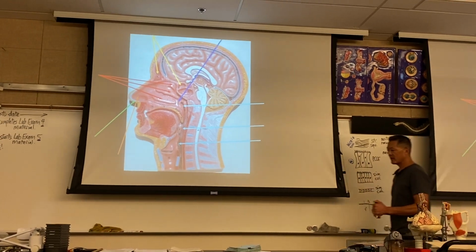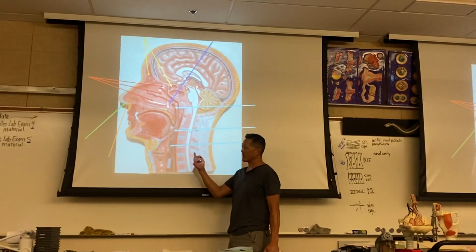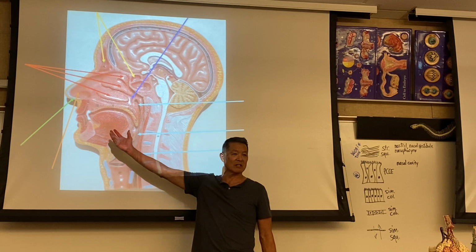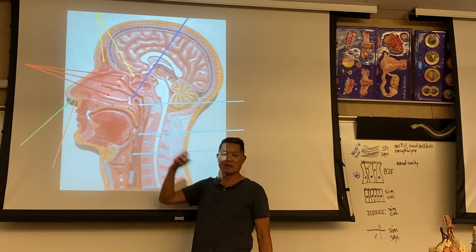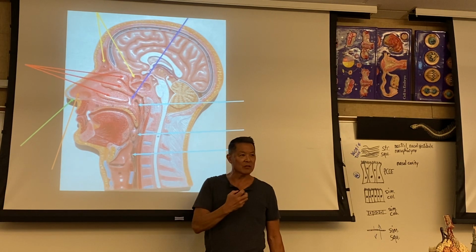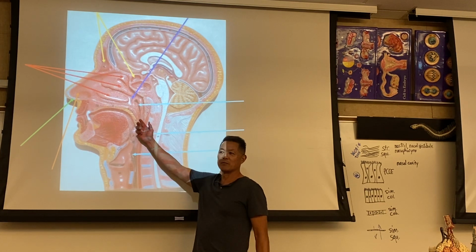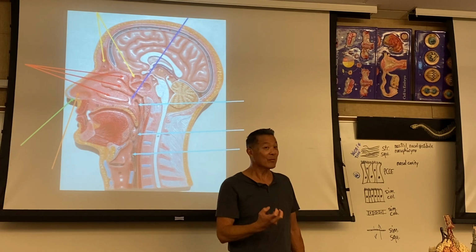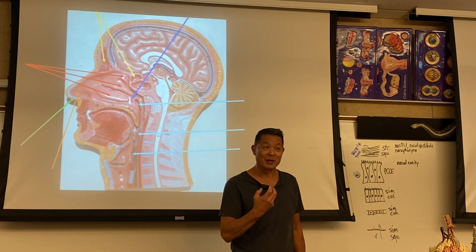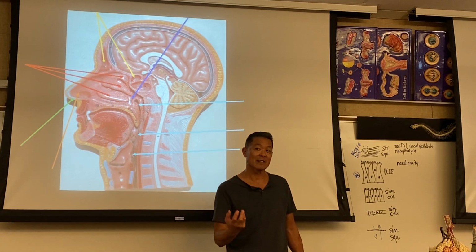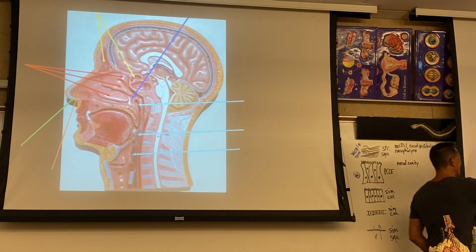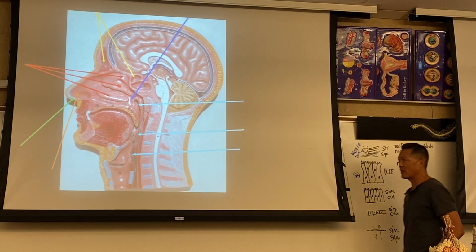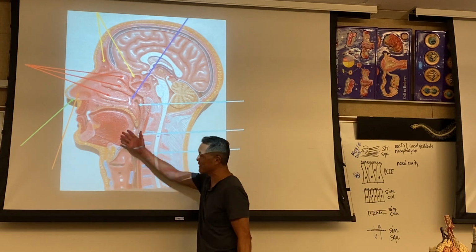But say you were eating lunch and you're running late for lab and you had a handful of Doritos. And you said, oh shoot, I don't want to eat in lab and crunch. So you just shove a whole bunch of Doritos in your mouth and you walk in the door. And you swallow it before you've chewed it all. Those Doritos are scraping. You need wear and tear tissue where the Doritos are scraping. Are you following the mentality here? Well, there are no Doritos up here, but there is here and here, because those 2 regions of the throat are shared by the respiratory system and the digestive system.